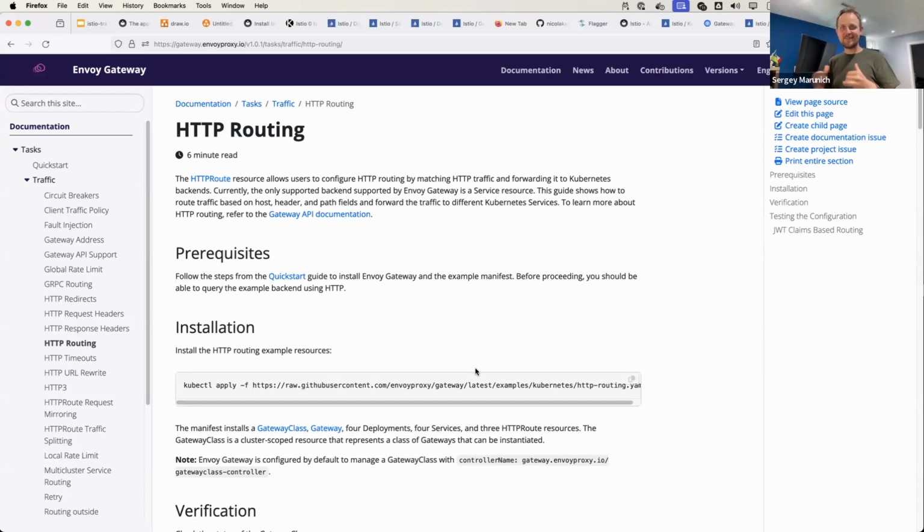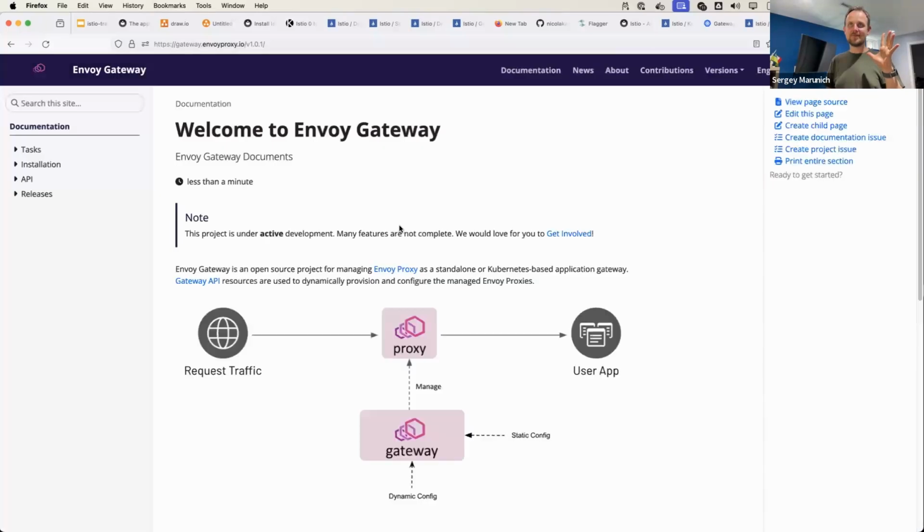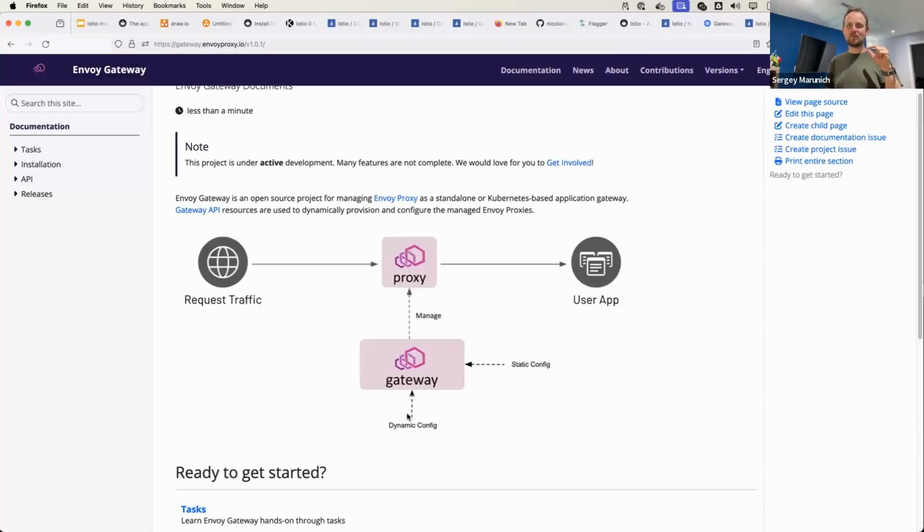See, that's the difference. This is a project. This is where it's a bit of a mess if you think about it. But basically, Envoy gateway is a different control plane for the Envoys. So you see here, this Envoy proxy will be controlled by the Envoy gateway control plane, not the Istio control plane. It's a different resource. Technically, it's a different project by itself. It has nothing to do with Istio.